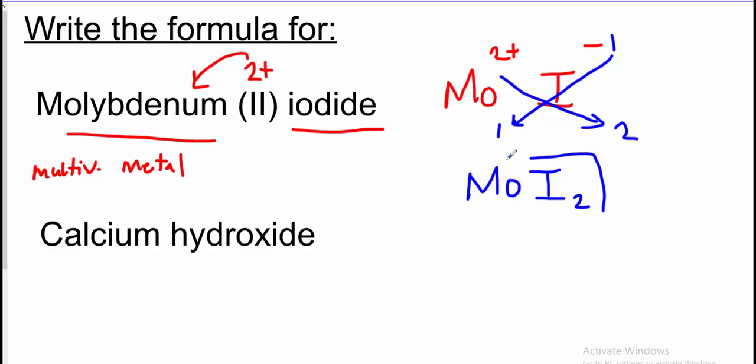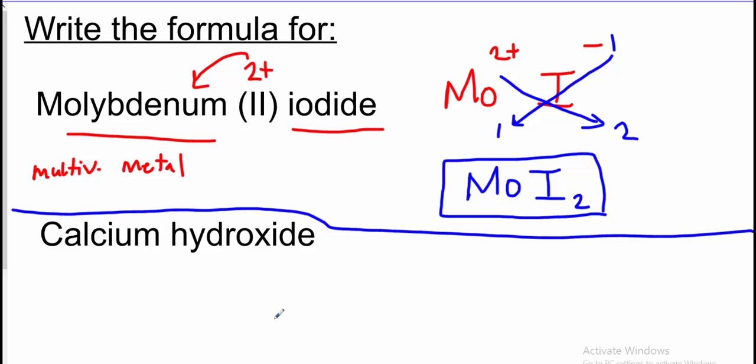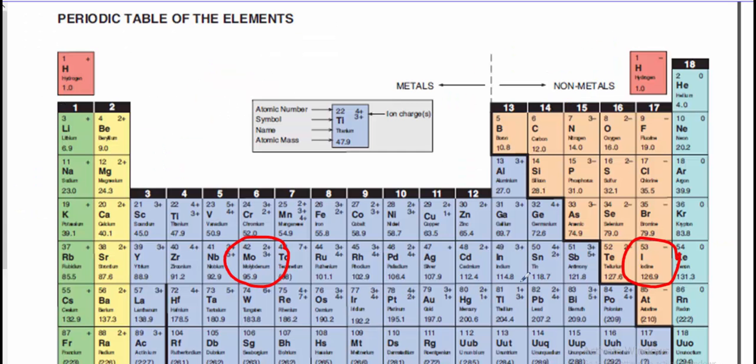Let's do another one. I've got calcium hydroxide next. So calcium, I recognize this has to be a metal. The only possible polyatomic ion that I could have at the beginning of an ionic formula would be ammonium, and I don't see ammonium. It says calcium, so I know I'm looking for a metal, and I go to my periodic table and I'm looking for calcium, and I find it. It's in group 2 in the alkaline earth metals, and its symbol is Ca, and its charge is 2+.